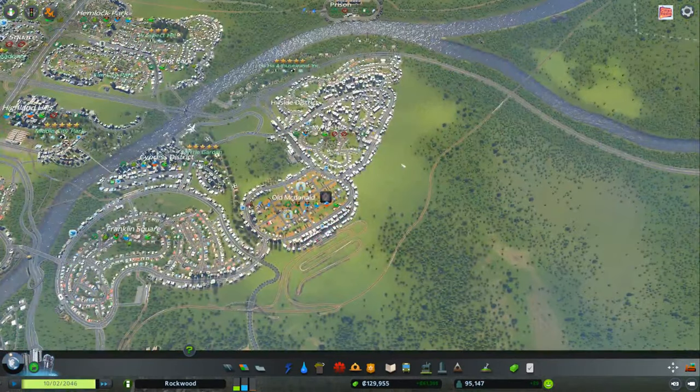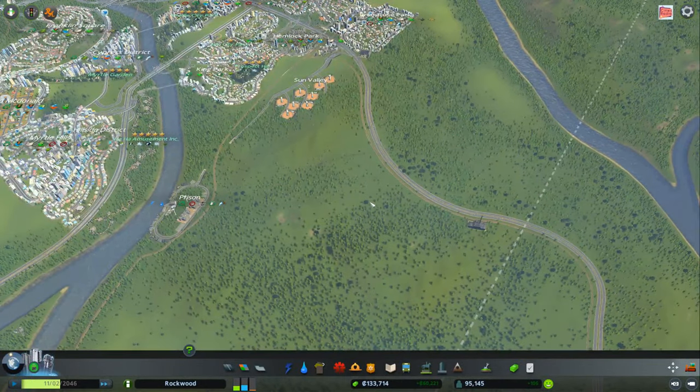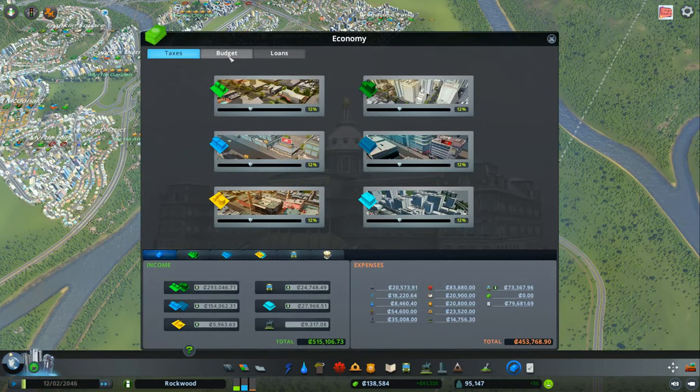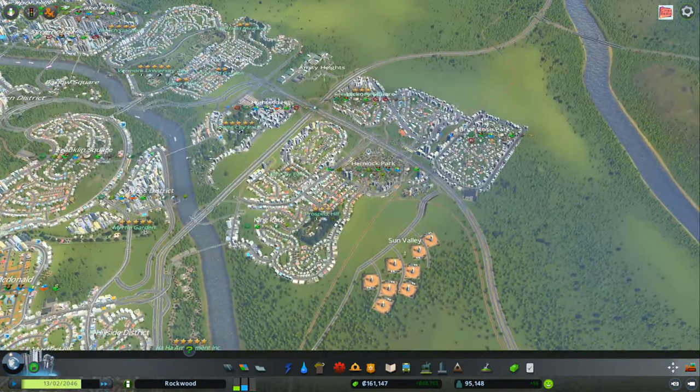Okay. So I don't have that much money. I need money. Oh, hold on. Let me lower my budget here. I do not need this cranked up that high anymore. Garbage I could even bring down. Let's bring it down to 115. That should put me close to like $100,000 a week.